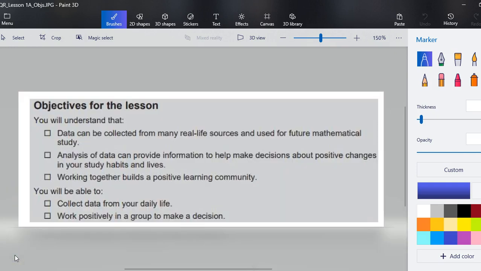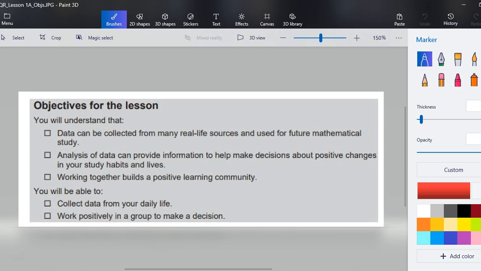So every lesson, I will point out the objectives for the lesson. It's like whenever you've heard a speech, you're supposed to tell them what you're going to tell them, and then tell them what you told them. That's kind of what this is. We look at the objectives before we get started. You can underline what I underline. You can underline what makes most sense to you, but you're just trying to frame your brain to see what we're about to talk about in this lesson.